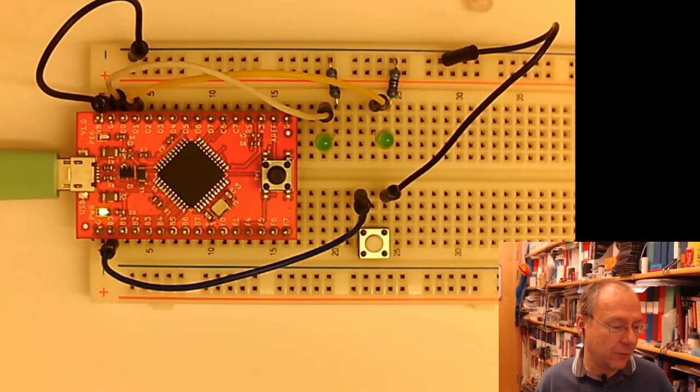Now let's try to change the sleep mode. This was the sleep mode idle. So the microcontroller only halts, yes.